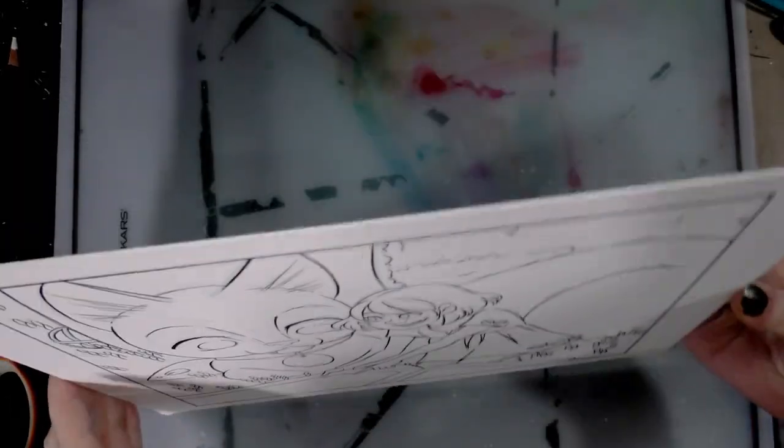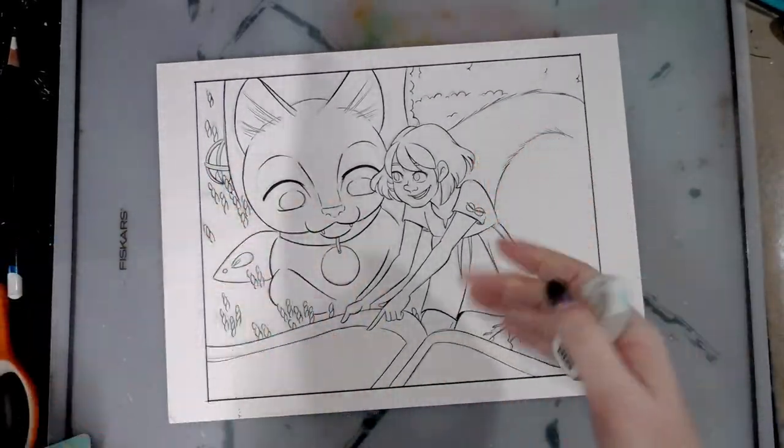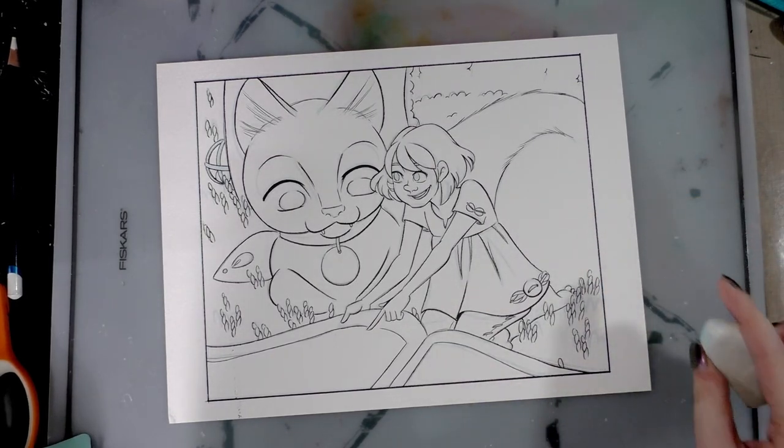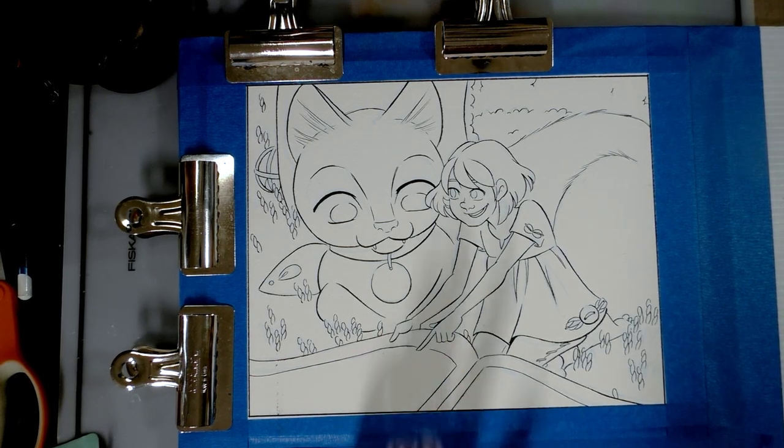Even though I'm painting on 300-pound watercolor paper, I'm going to go ahead and stretch this. That way there's no rippling, no buckling when the finished piece is dry. So I'm going to do all of that off camera. All right, art nerds, we've got this stretched and ready to go.